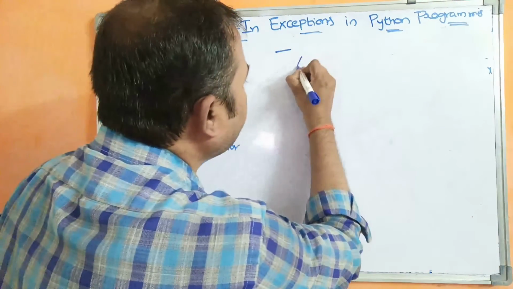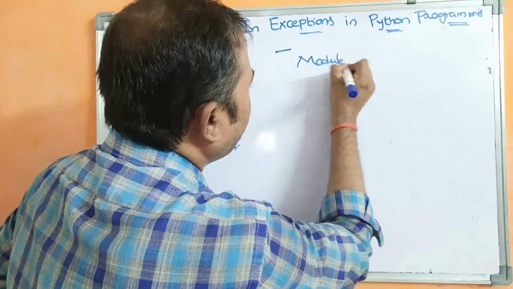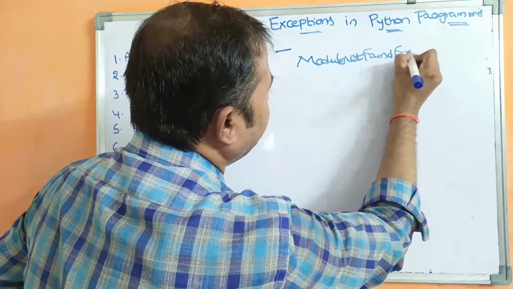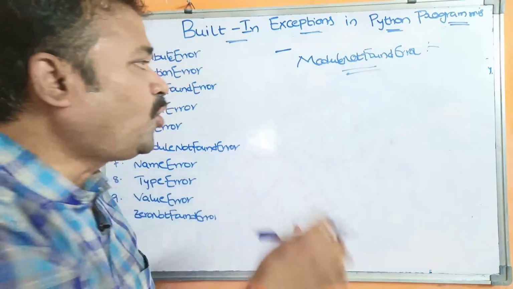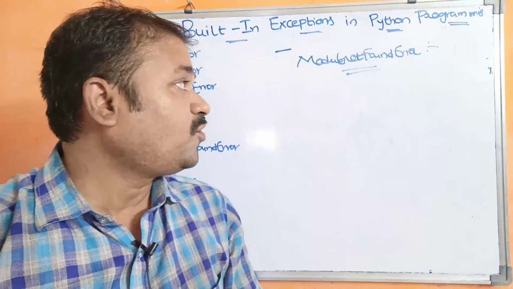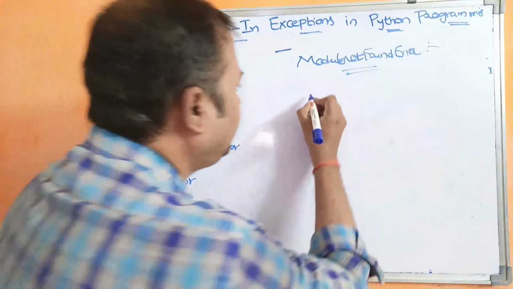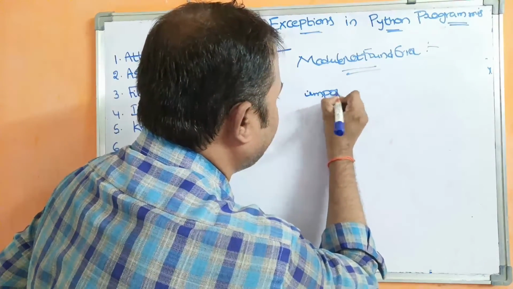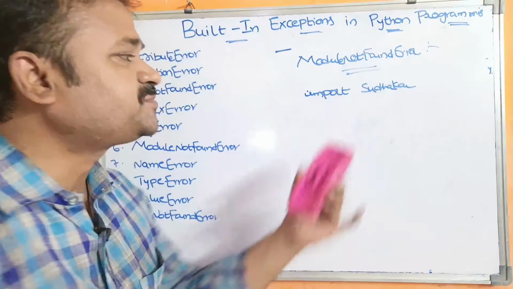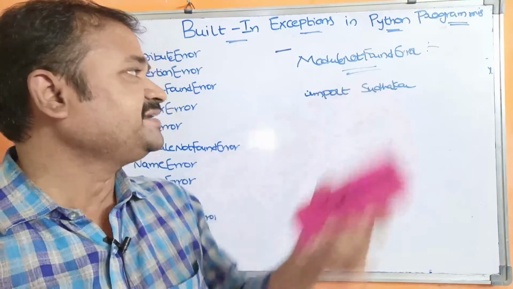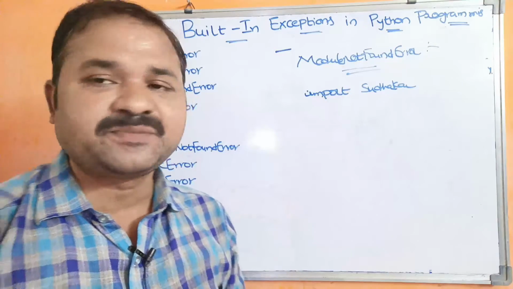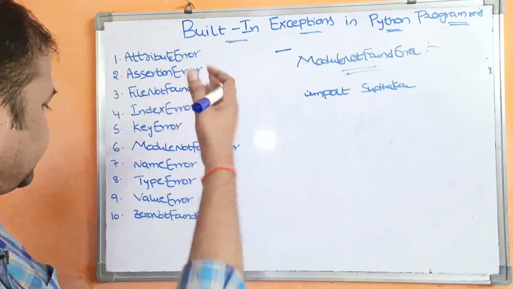And the next one is module not found error. If we try to import a module which doesn't exist, then a module not found error exception will be thrown. Here we have just written a statement like this: import Sudhakar. This module is not available, this module doesn't exist. So now the Python interpreter will throw a module not found error exception. So we have to handle the exception with the help of try and except, just like the previous one.